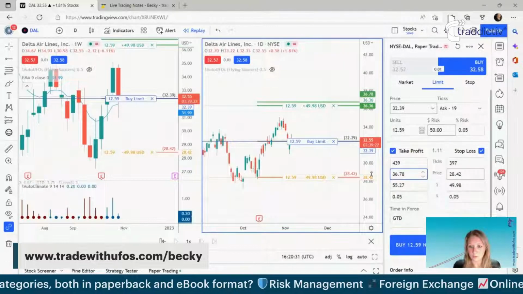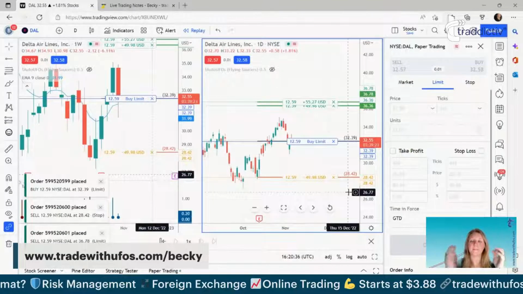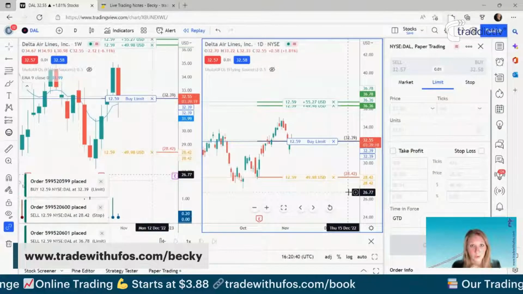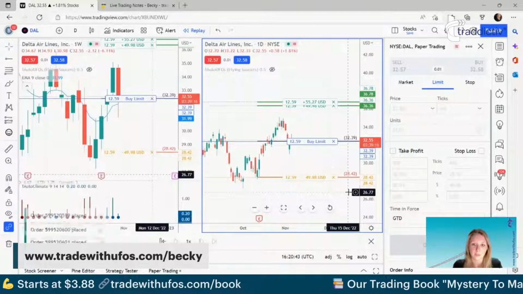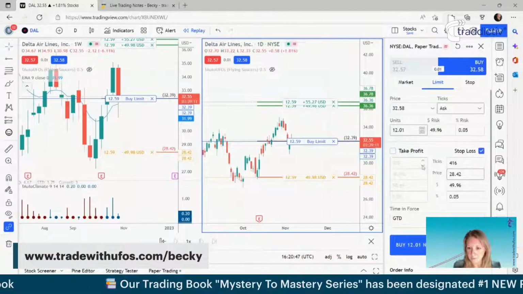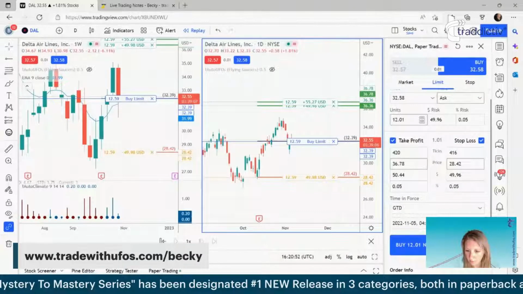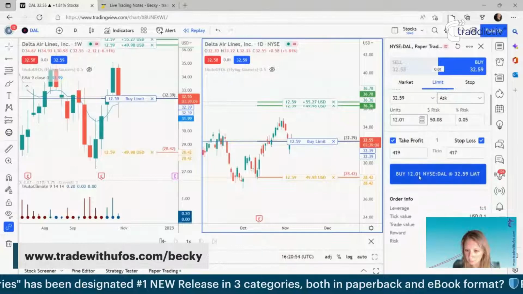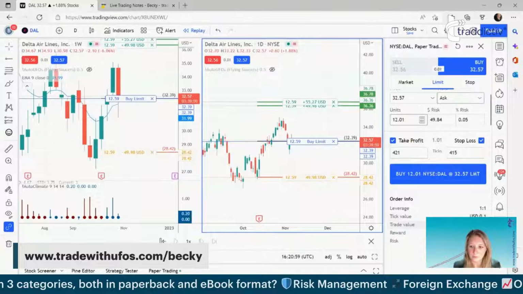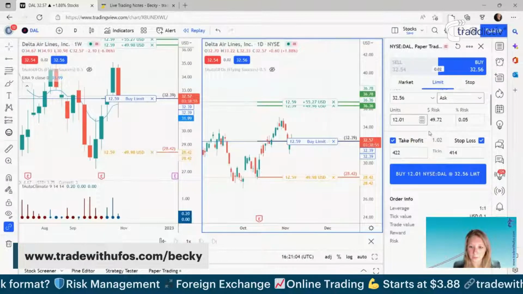So all you do is put in half of your total risk that you want to risk per trade, half of your risk per each half of the trade. And then you know that in terms of money, you are not risking any more than that. It will also tell you, by the way, if we put this in, it should also tell you order info. We have a look down here. It will tell you the trade value. So what that means, what you need in your account in order to place that trade.